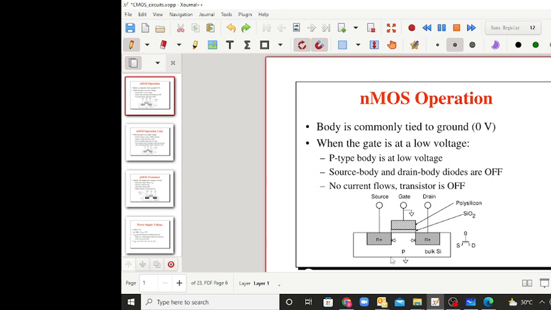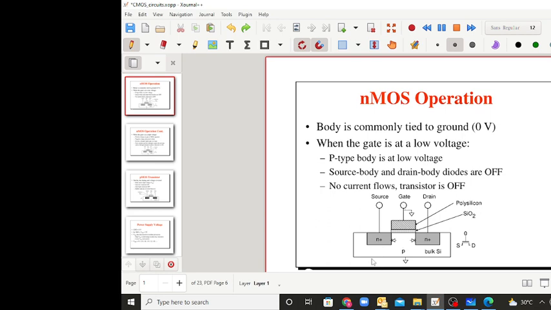The structure is like this, as you would have already studied. There are two N plus diffusion layers, and a channel is formed between these two. This is called the source and this is called the drain. A channel is formed between the source and drain with proper biasing. There is another terminal called the gate, which is the control terminal. From source to drain there will be a current flowing depending on the voltage you give to the gate. So the gate works as the controlling voltage.